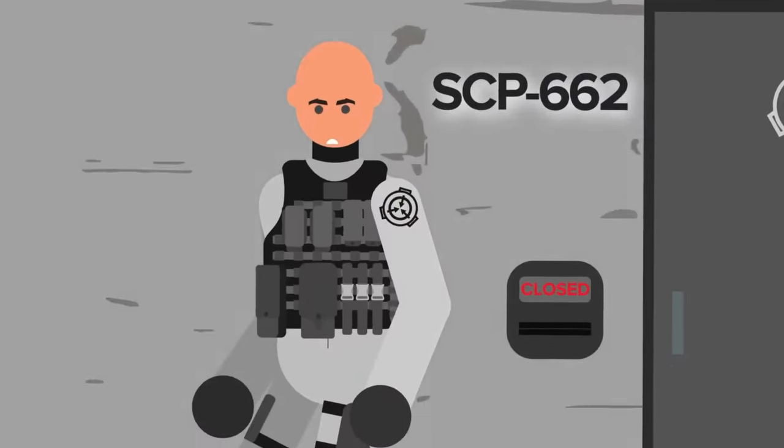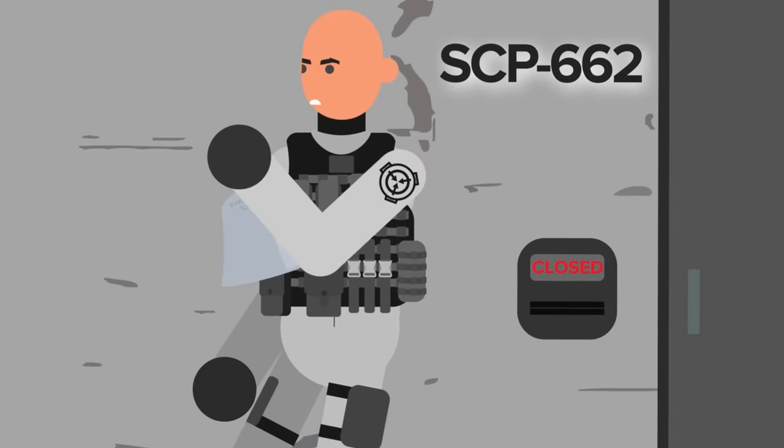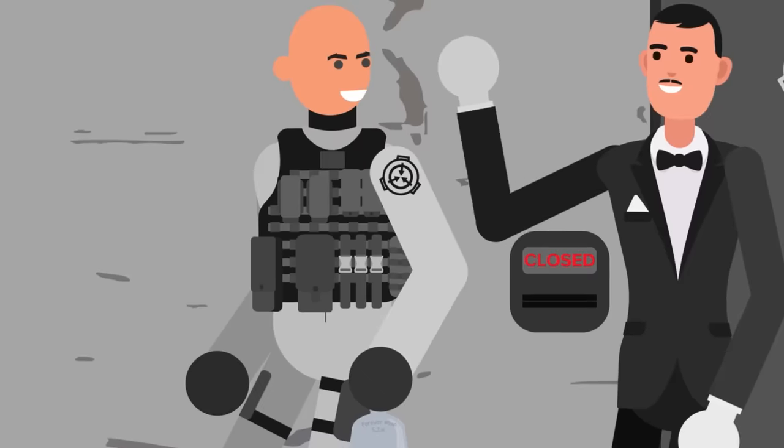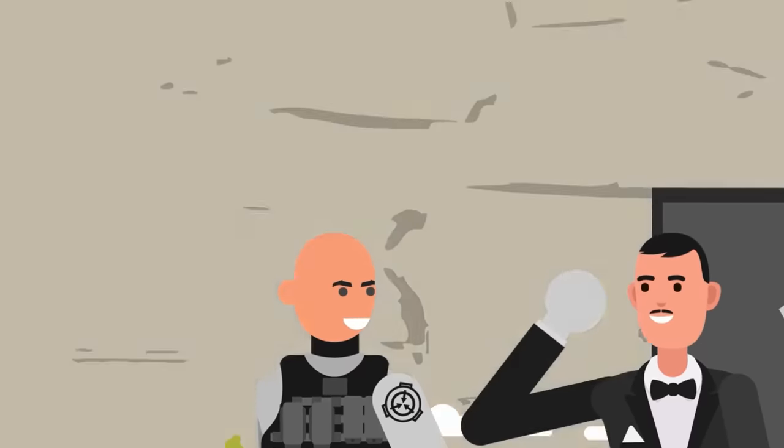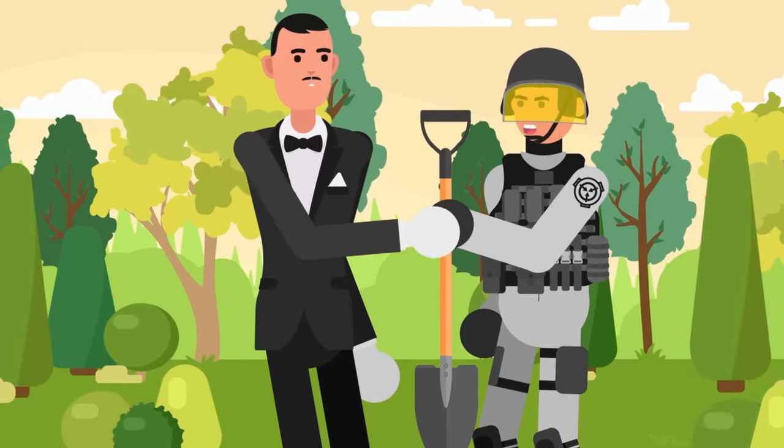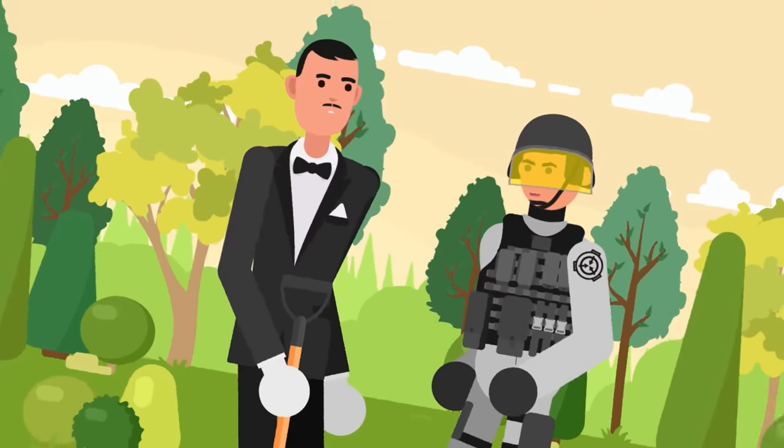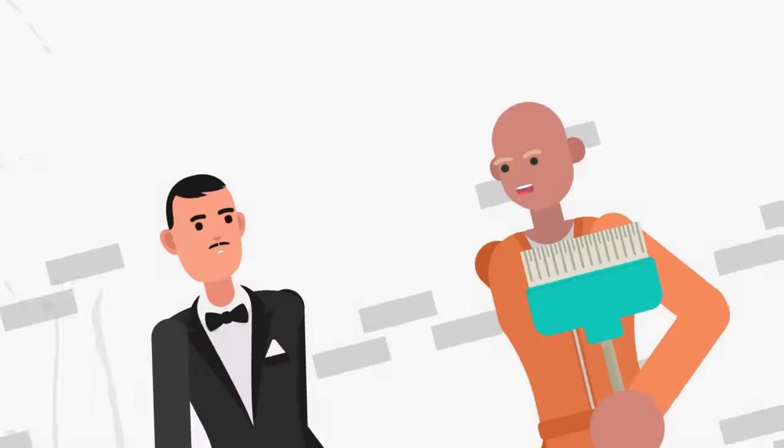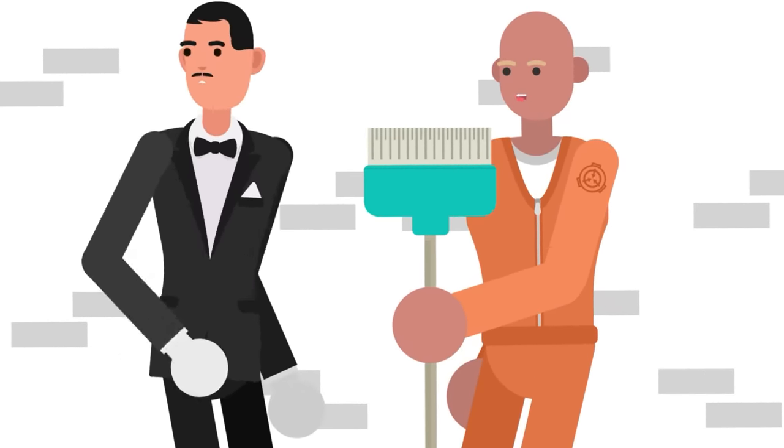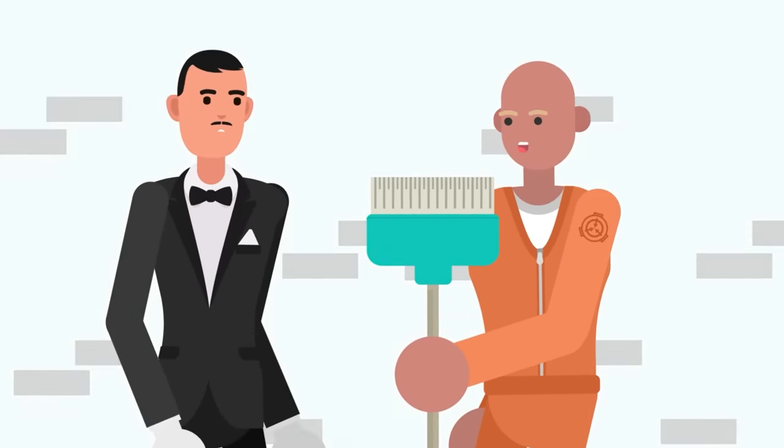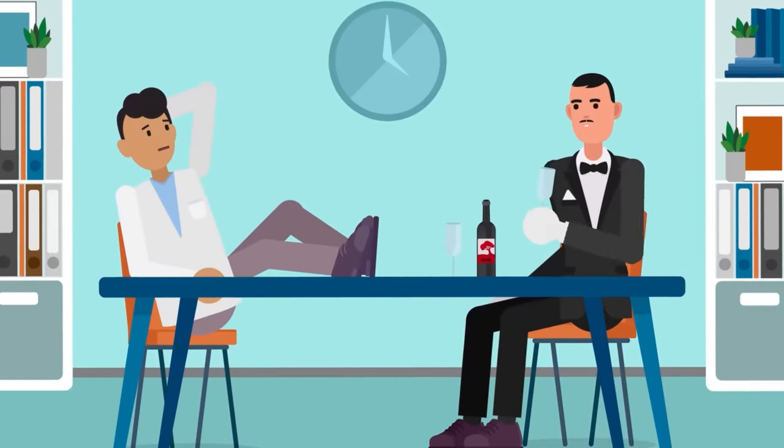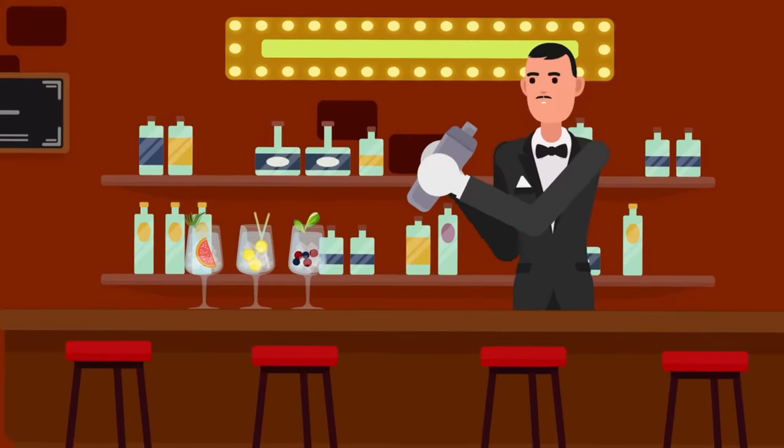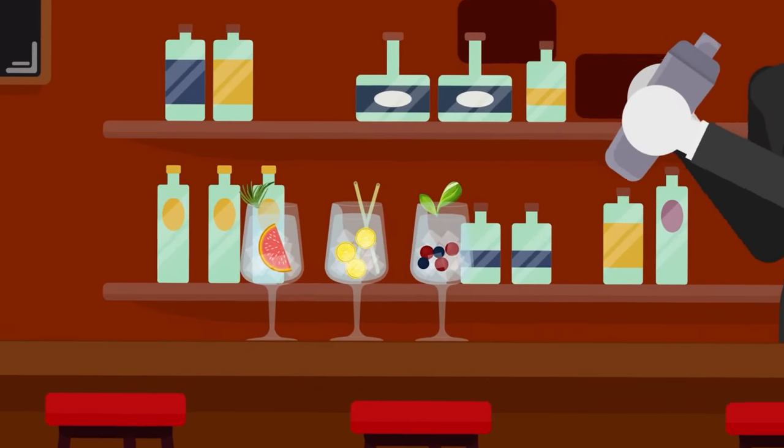Enter SCP-662, a small silver handbell that, when shaken, summons a short, well-dressed, classic British butler named Mr. Deeds. Mr. Deeds will address the ringer of the bell by their name and title and perform tasks for them. He is extremely polite, and even when given a task that he does not wish to or is unable to complete, he declines with the utmost respect. His style of friendliness may be more formal, but he's good company just the same, and we've heard he mixes a mean, or in this instance, a nice drink too.